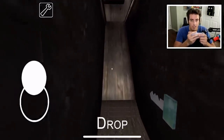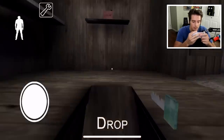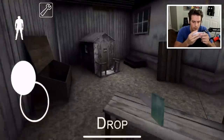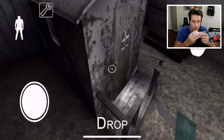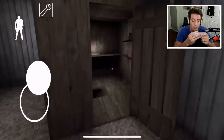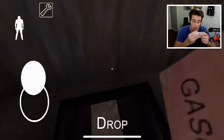Maybe. I feel like I know where the other part of the shotgun might be. It might be past the spider. But the thing is I want to kill the spider. I don't just want to neutralize it. That's not really the point of this video here, is what I'm getting at. Although if we put the cogs in, we might actually get a little something in return for that as well.